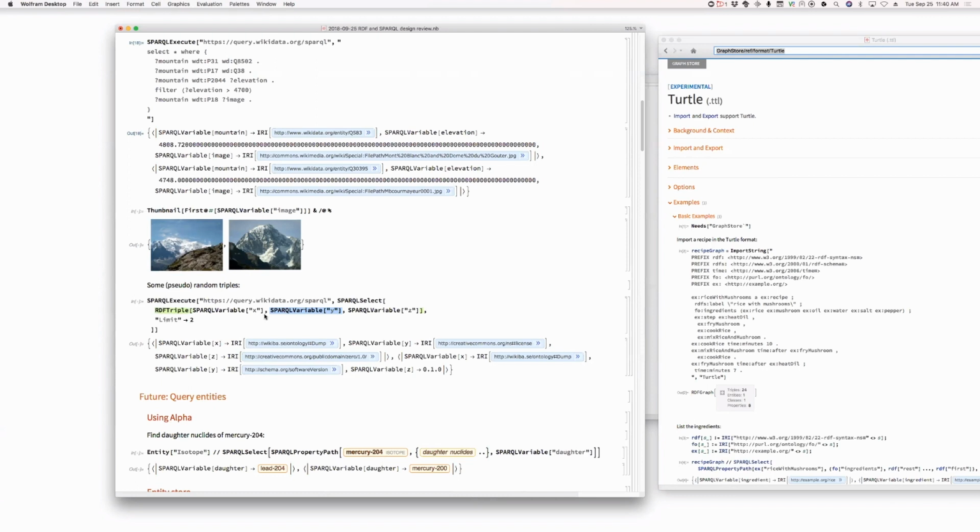But in any case, okay, so what's an example here of where I can do something interesting? What can I put into this property element here to get this to do something interesting? Well, at Wikidata, you could look up what their properties are and then find something interesting. Okay, so, well, actually, this is in SPARQL execute. So how would I look up their properties? Not using SPARQL execute.